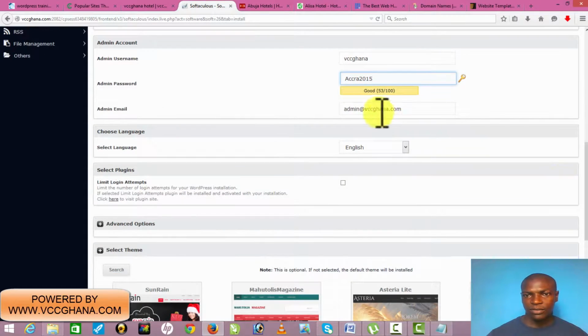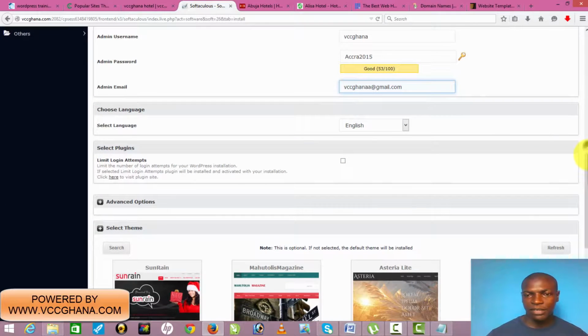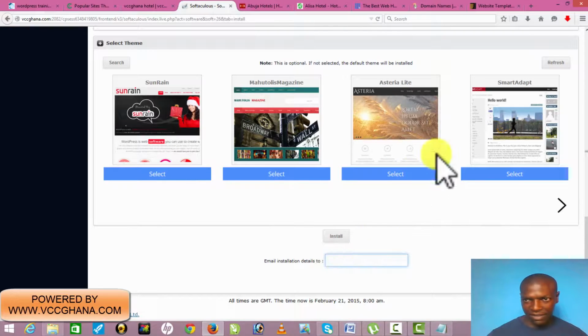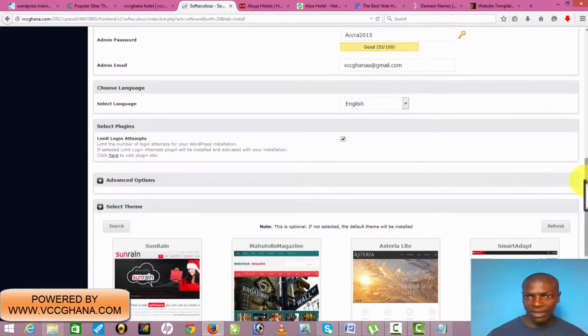I'll put my admin email, vccghana@gmail.com. Limit login attempts is very good. What this does is that it prevents people from having access to your website and all that. If everything is okay, I'll click here.